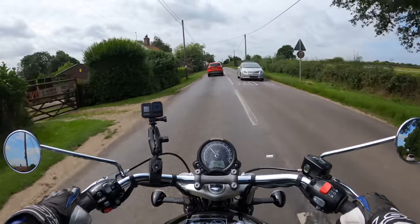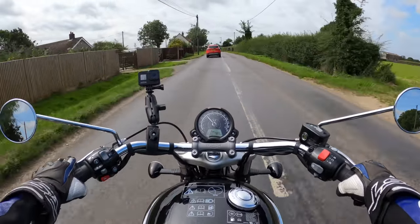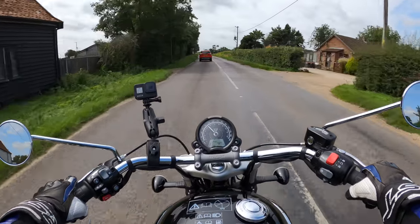I sort of aim to give you an all-round overview of the bike, really. I mean, it's quite difficult because I don't actually have the bike for very long, although he has let me have it for a bit longer today.